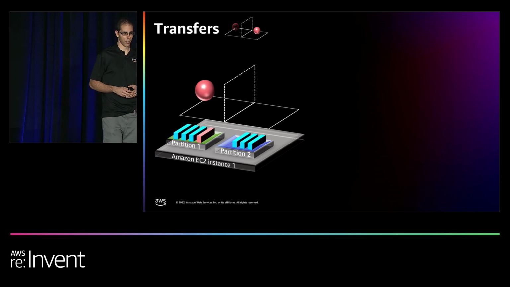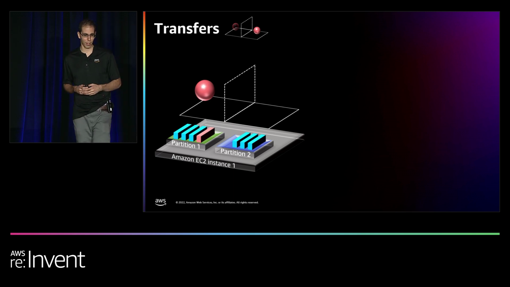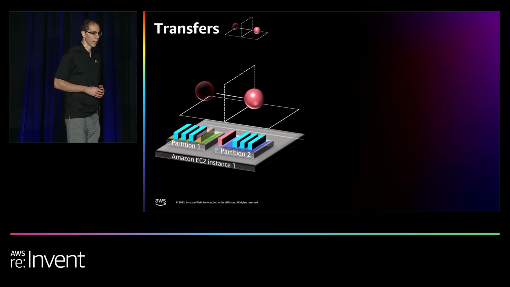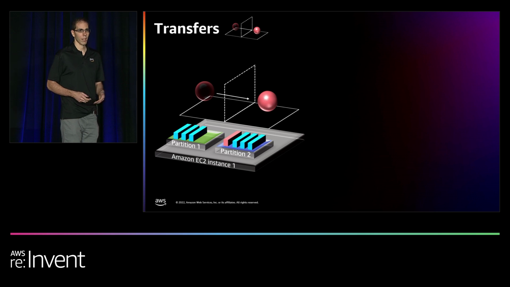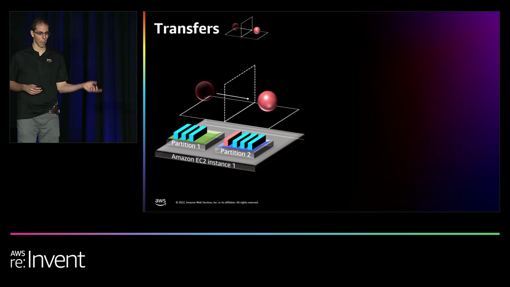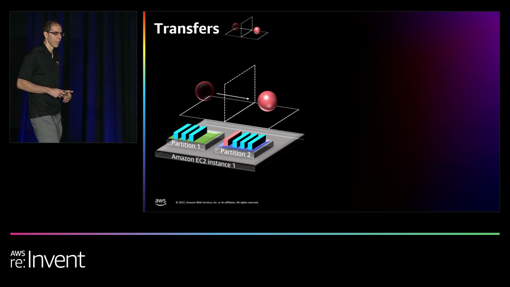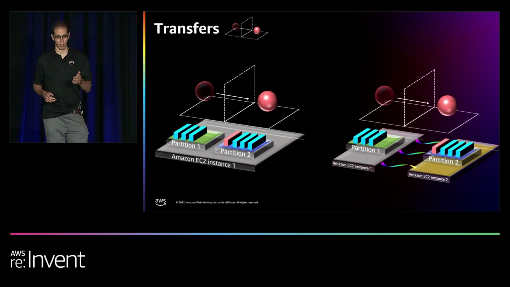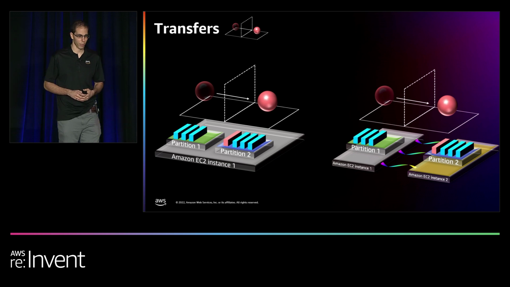The entity state is stored in what we have as shared memory segments, which in each of the partitions are those blue rectangles, and then I have one particular rectangle representing my orange sphere that is going to transition from one partition to another. Under the hood, we transfer the shared memory segments and the data for those entities for you. So we're handling all that data handoff. And this also happens across instances just as easily as it does across partitions. Again, from your standpoint and from the standpoint of the entities within the environment, it's one single seamless world.